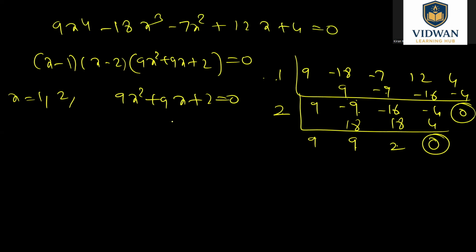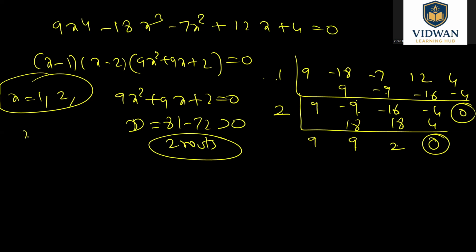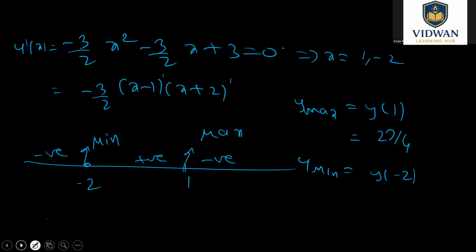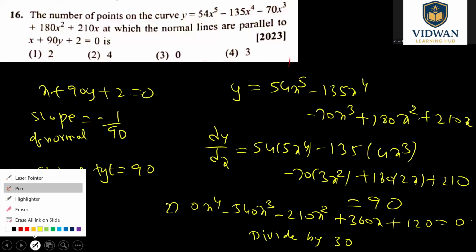So if this is also having real roots, the answer is 4. Anyway, if you check the discriminant without finding the roots, you will get the D value as b square minus 4ac, which is greater than 0. So 2 roots here and 2 roots here. That means there are 4 real roots. So you can go back and write: the answer is therefore 4 real roots.